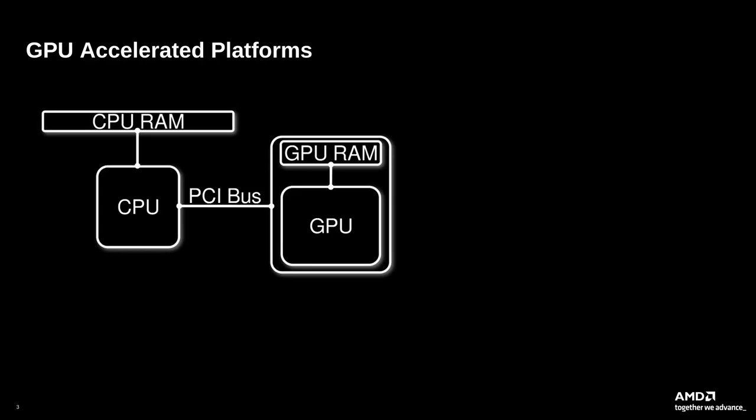Let's first talk about GPU accelerated platforms. This is a conceptual diagram of a simple GPU accelerated system. It has one CPU socket and a GPU connected over a PCI bus or PCIe switch. Key features of the system are that the CPU and GPU have their own distinct memory spaces. So you have the CPU RAM on one side and the GPU RAM on the other. And the CPU and GPU are able to exchange information. This could be instructions for things to run or data that you want to work with. That information is exchanged over the PCIe switch.